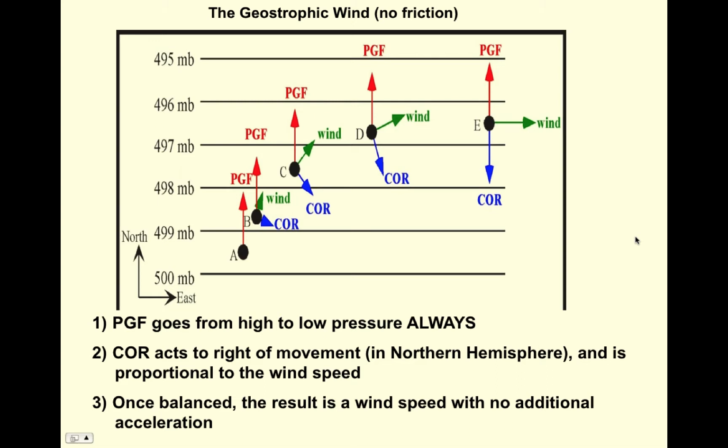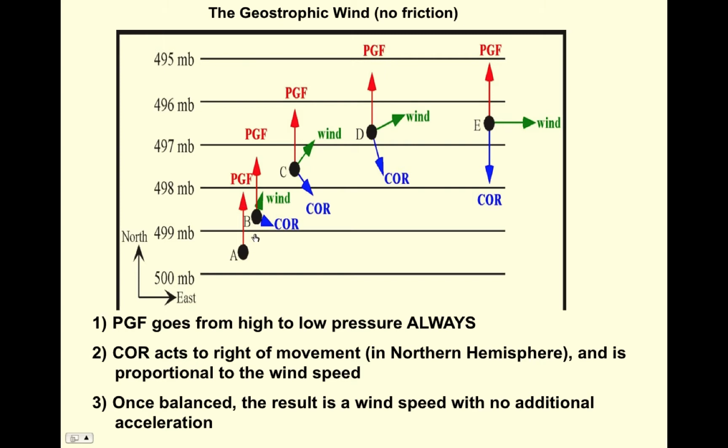Here we have to consider a balance between the pressure gradient force, because there's always pressure gradients in the atmosphere, and the Coriolis force. Here we're starting with a pressure gradient. Pressure is decreasing to the north, 500 millibars decreasing to 495 millibars, so there's a pressure gradient force trying to push it from high to low. Initially the object's stationary, and then it acts under the force and gets pushed to the north.